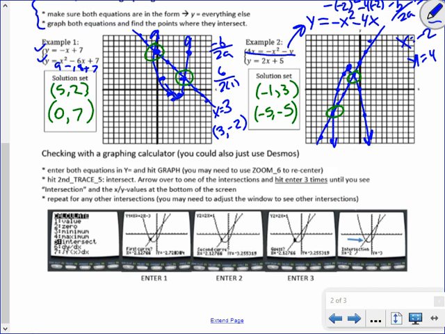It's actually easier to do in Desmos. So if you guys are doing this at home for homework, it's easier to just go to Desmos, type in the equations, y equals, just type them in, and then you'll see them graph for you, and you just click the point of intersection, and it tells you what it is. So it's easier to do on Desmos, but again, when you guys get into higher level math and you don't use Desmos, it's still nice to know how to use the calculator to do this. So that's an option for you guys to learn and use to check your answer. You could also test that with Desmos.